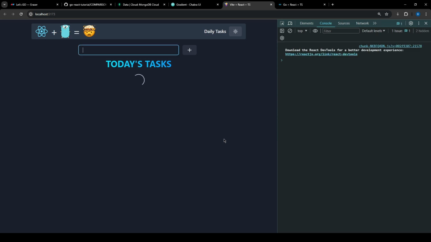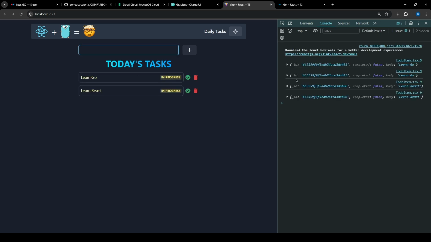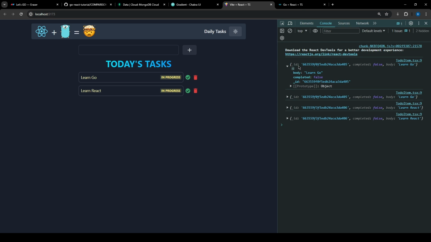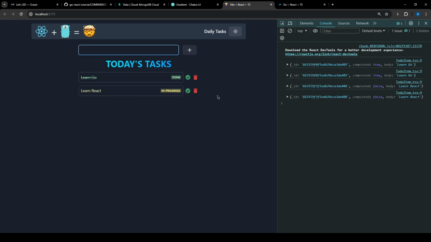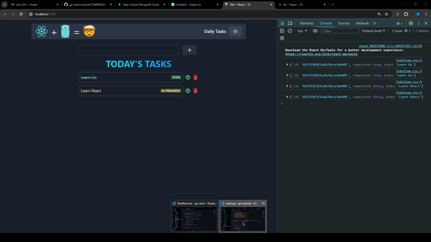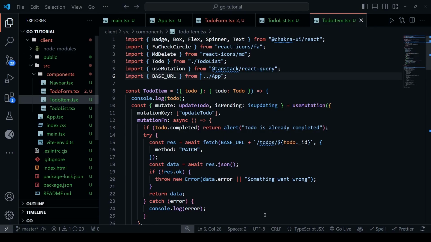Okay, let's just refresh it again until our server is up and running. There we go. Now we have the underscore ID field, and if I click to that, there we go. It has been updated, but we need to refresh it to be able to see it. Here you can see it just says now this has been completed. And so let's implement this.